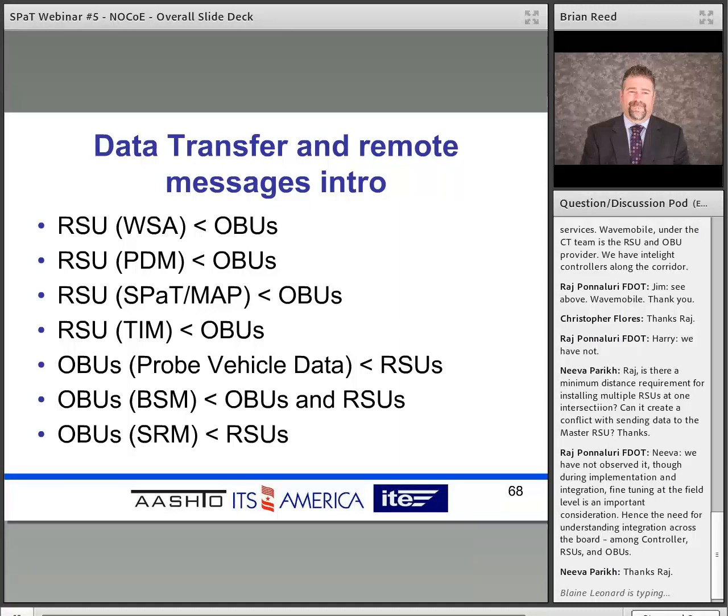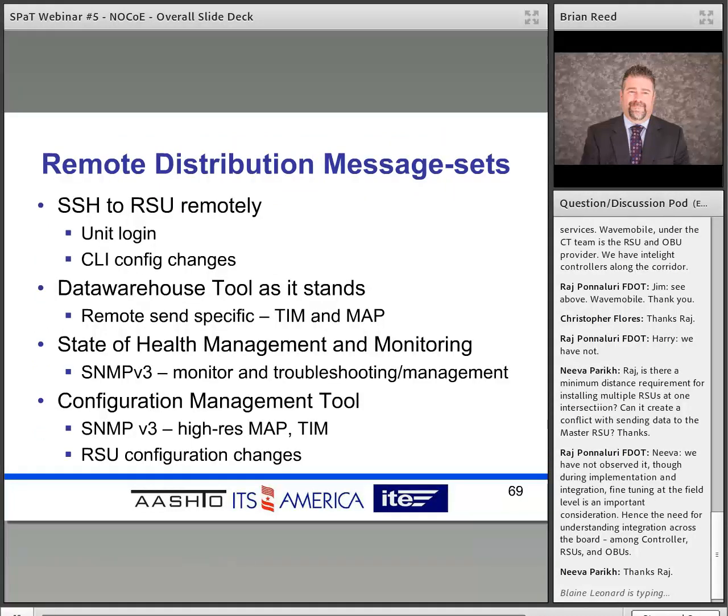Once that firmware has been updated and tested, I would push those across multiple fleet vehicles, and then when they're out traversing the roadway and get into a coverage area for an RSU, those BSM messages or signal request messages get sent back to the RSUs, and if I have forwarding enabled, those RSUs would again send that message set on to a back office data aggregation point.